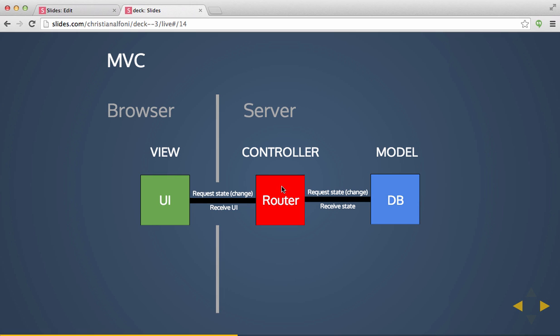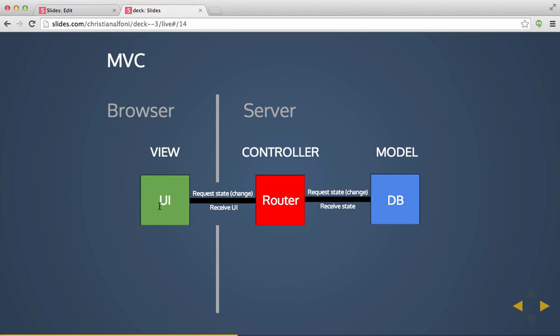This router takes the request, collects some state from your application, and the state of a traditional web application is mostly database entities.